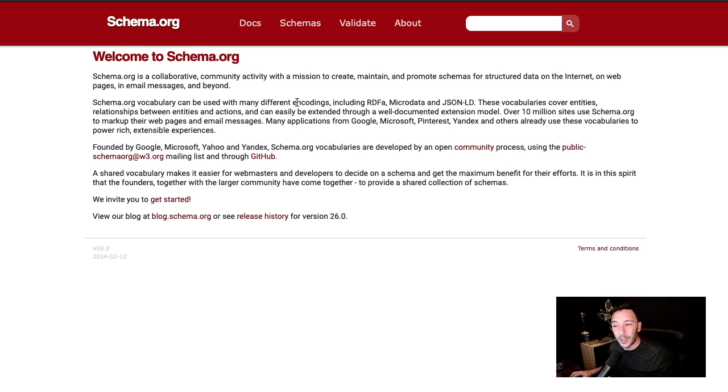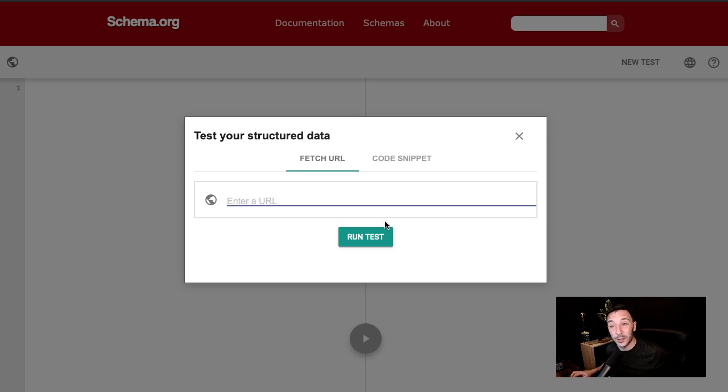To learn a bit more about schemas and structured data and everything, pop along to schema.org. You can have a look around there, and also if you go to validate, you can actually test your pages. So put in the URL and run a test and start to see what sort of results you're getting. But essentially, you just want to give yourself a fighting chance in your structured data and start pushing forward for those snippets. Obviously, you're going to get more functionality with Rank Math Pro. And so I do encourage you to have a look at all of that and start looking into that side of things. But I hope you can see that using Rank Math and custom post types is going to start bringing you into that world a bit where you can start to experiment and then go from there.